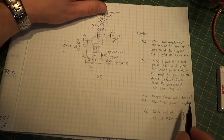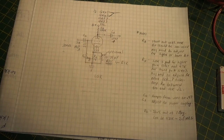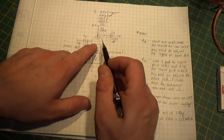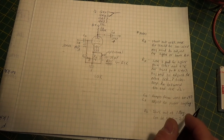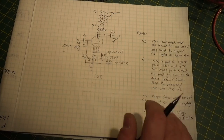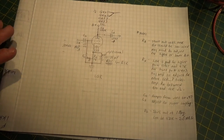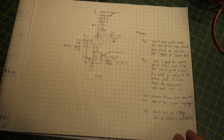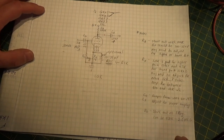I've built up this circuit and I've actually installed it into that amp - we're going to see that in another video. It works really, really well. What I'm running into is the amp is still unstable - it will oscillate and it is very unhappy with the feedback circuit. We're really going to have to zero in on that feedback circuit and how the negative feedback from the output transformer works. That output transformer has turned out to be quite a challenge to get all the component values set properly.